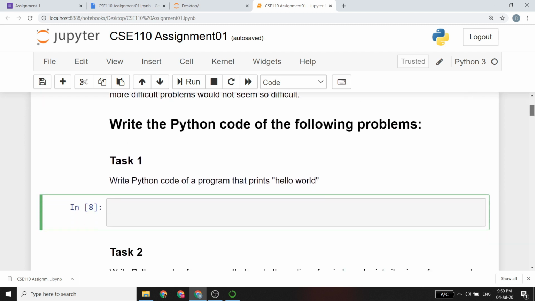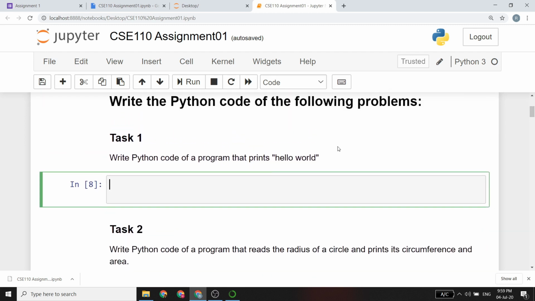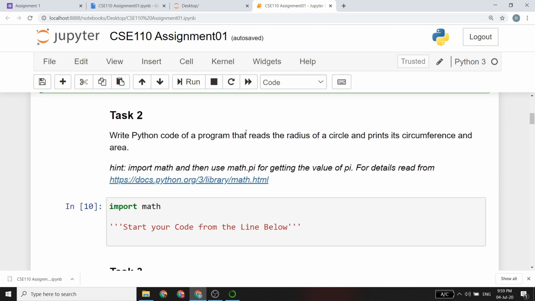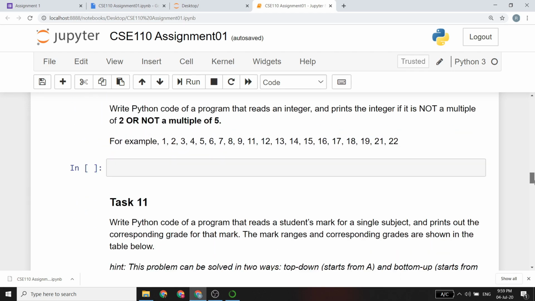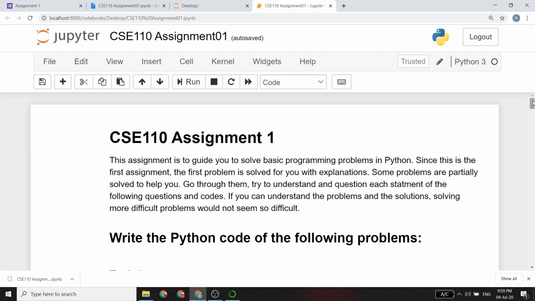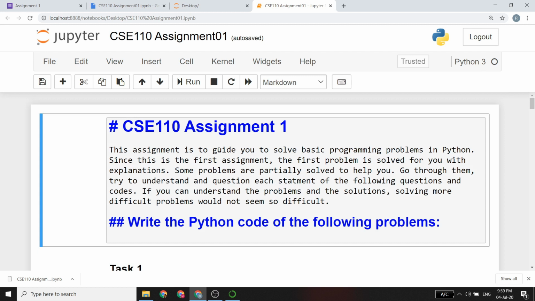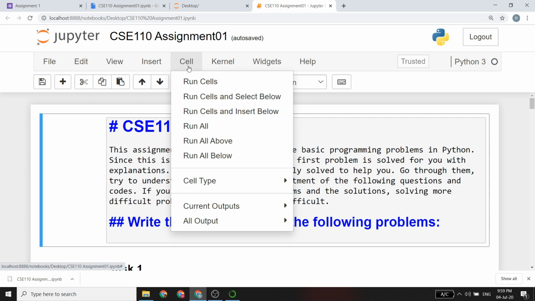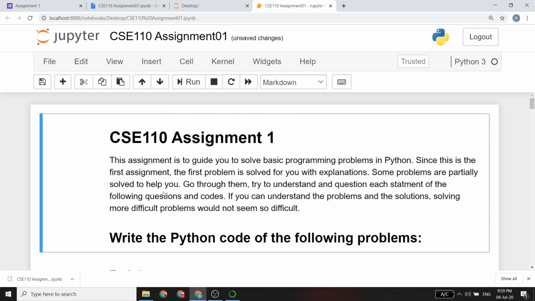To complete this assignment, you will have to finish all these tasks. So task 1, you have to write the code in this block, and then task 2 in this block, and so on. So you have to finish all the tasks in the given code blocks. While you are doing assignments, if you accidentally double click on this text block, do not worry that the text has changed and the color has changed and everything. This is still fine. To revert this back to the original position, please go to cell and then run cells. So now my text block has returned to its original state.